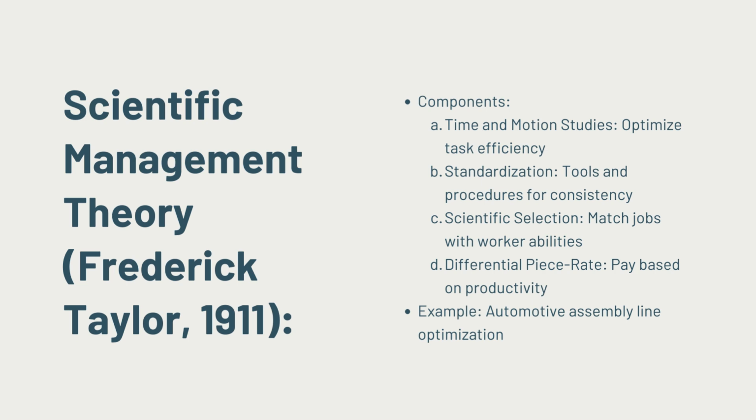Taylor conducted detailed time and motion studies to analyze the tasks performed by workers. By timing how long each step the worker took and observing the motions that were involved in completing the task, Taylor identified inefficiencies through this observation, and from there, he was able to suggest ways to optimize the process.